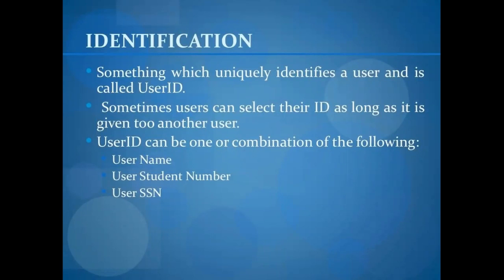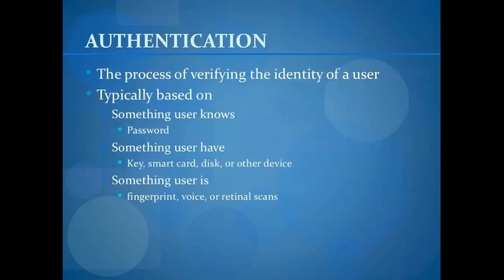So the criteria should be the student roll number, either the student name, other names and the last name, or you have to use your phone number. So these are the criteria for the identification of users, to determine whether this user is legal or not. It should be identified in the system whether the user ID is correct or not. The username is there, the student number is there, and the user SSN number. So this is very important for identification.